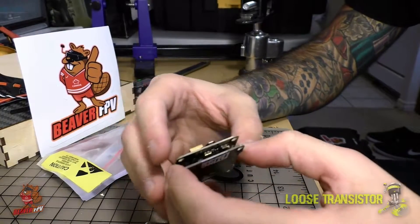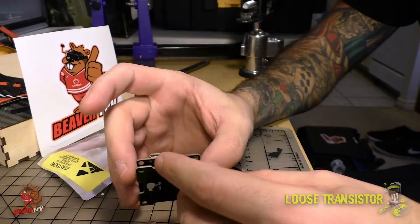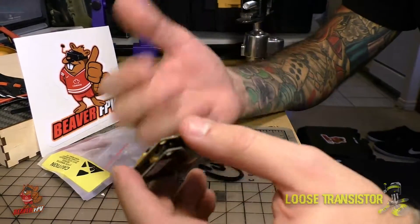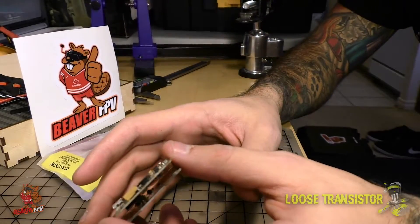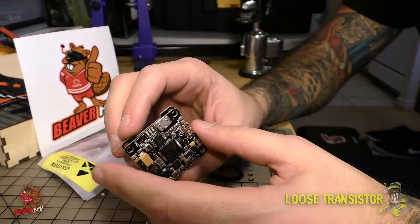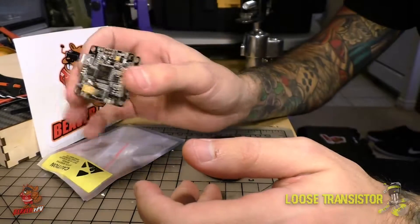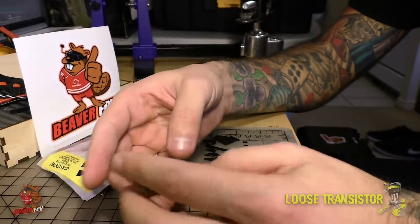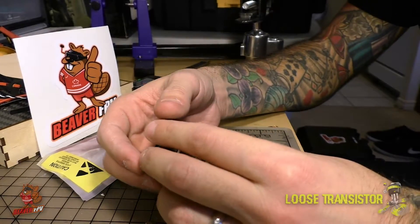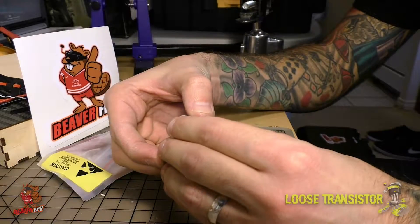This is a new feature — it's going to be a very short stack. I've decided I'm actually going to use this FC on the HIFE build, which I haven't quite started yet. I'll have the frame fitting and build for you guys this week, and I'll be going into more detail on the board in that video as well. Some of the features: it's an ARM Cortex-M4 STM32F4 flight controller, so this thing will run Betaflight and Raceflight no problem.